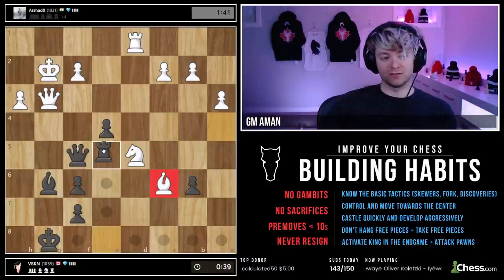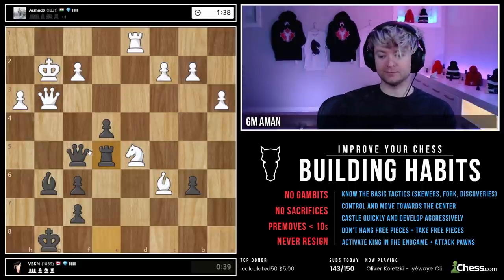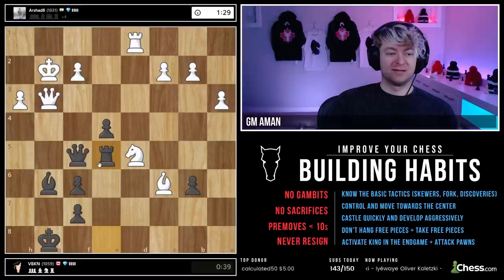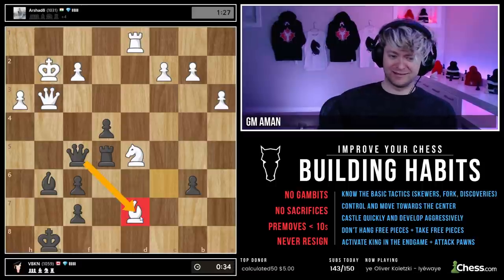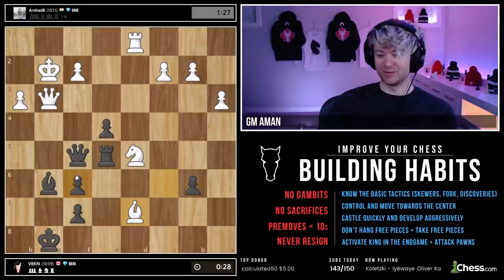Okay, stacking my rook. Let's choose some place in the middle of the board. Oh, he called me a noob again. Getting blasted by this guy, Dan. Bishop d7. That's a serious move.